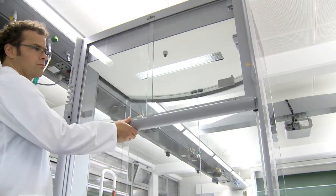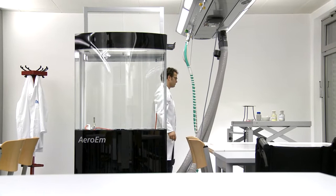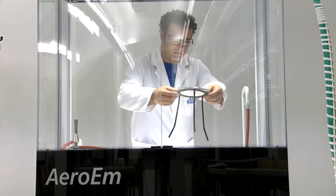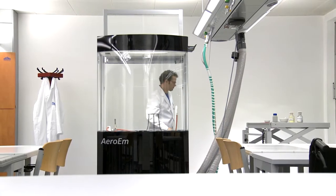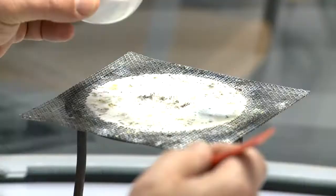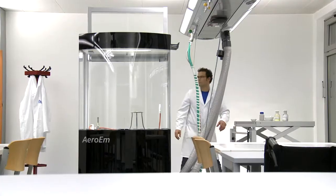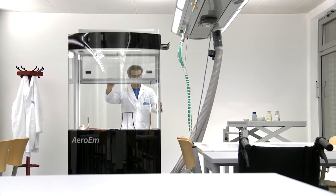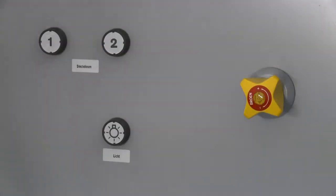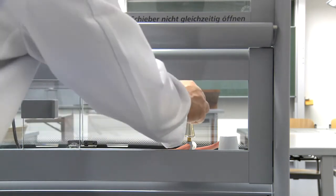The Aero EM has a completely transparent upper part made from safety glass, allowing its working space to be observed without restrictions from all directions. The impact panels made from safety glass are double walled and can be opened inwards for cleaning. The additional sliding panels guarantee head and body protection.